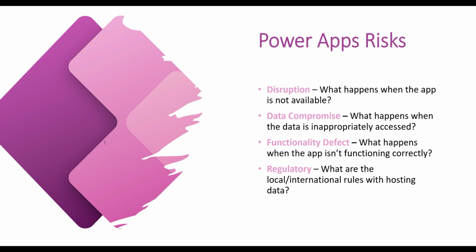What about functionality defect? So what happens when the app isn't functioning correctly? Is a calculation error or workflow error going to cause major problems? What if the pricing's wrong? What if approvals can be bypassed? And then we have regulatory non-compliance. So what are the local and international rules with hosting data in a cloud environment?